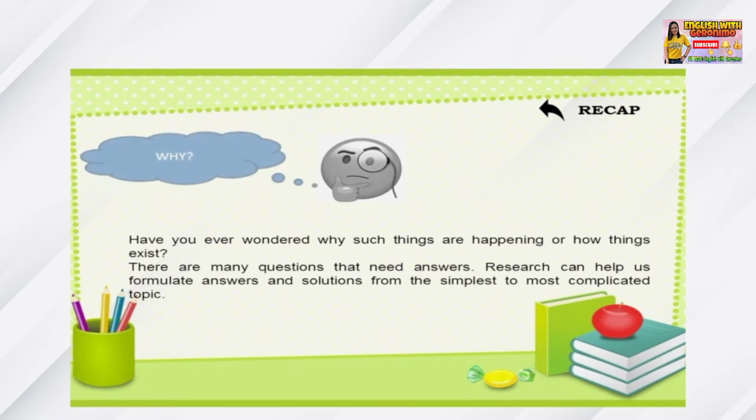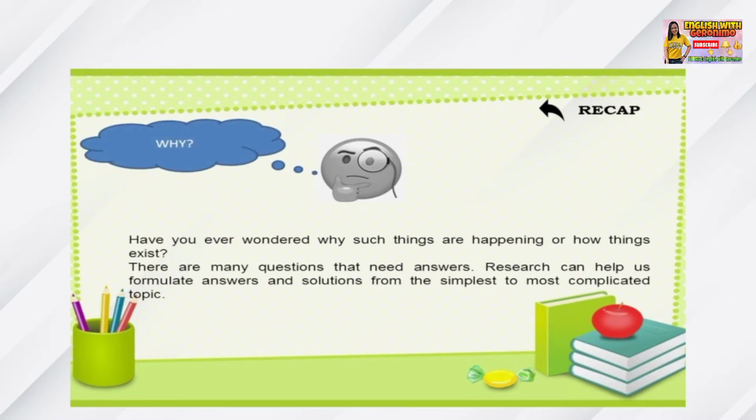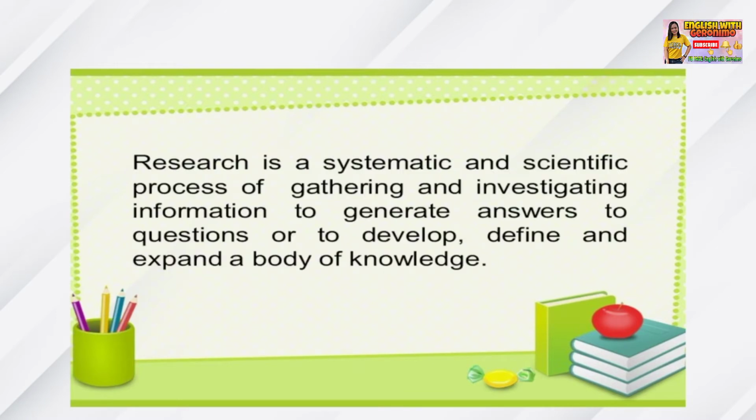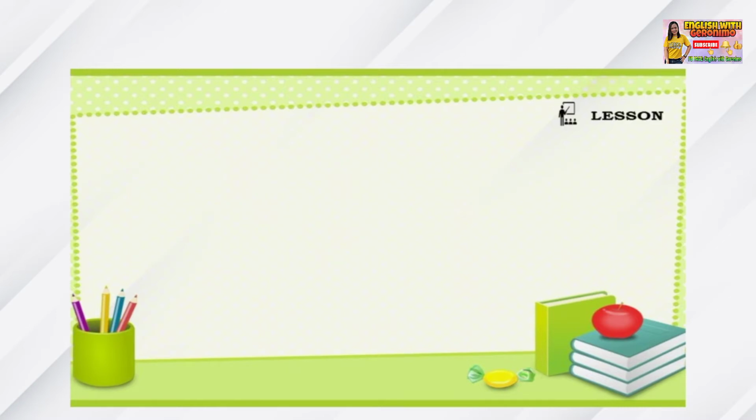Have you ever wondered why such things are happening or how things exist? There are many questions that need answers. Research can help us formulate answers and solutions from the simplest to the most complicated topic. What is research? Research is a systematic and scientific process of gathering and investigating information to generate answers to questions or to develop, define, and expand a body of knowledge.